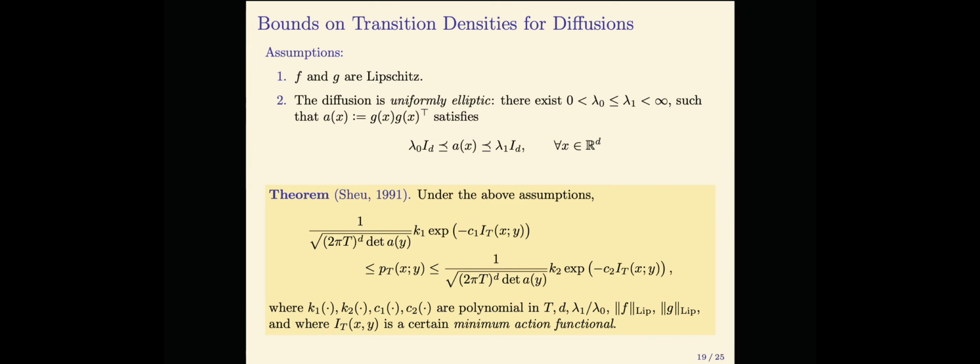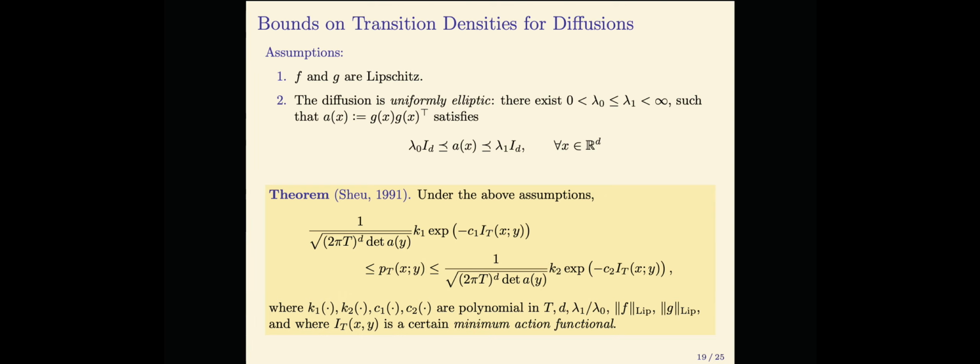I want the eigenvalues of that matrix to be bounded away from 0 uniformly in x. So it really singles out a class of diffusions and rules out what are called degenerate diffusions, where this matrix GG transpose may have 0 eigenvalues. But it's okay. The nice result is that under the above assumptions, the density, right? You start at x, a deterministic point. This is a conditional distribution of the position of the diffusion at time capital T, given the initial x. And it turns out you can have upper and lower bounds that look kind of Gaussian.